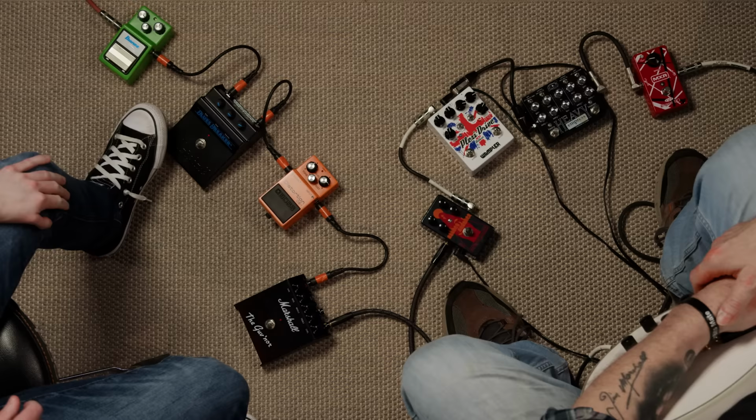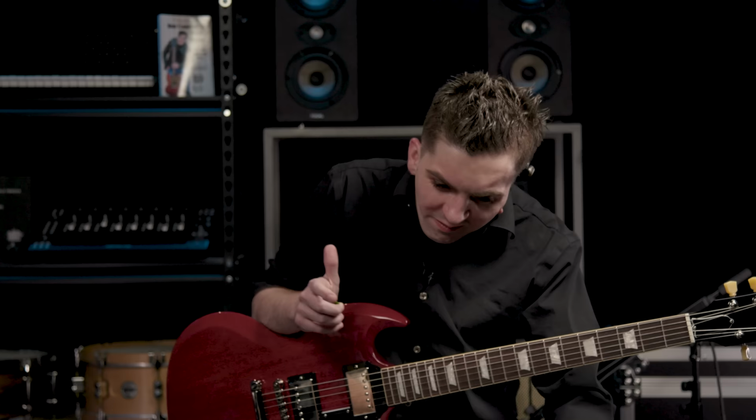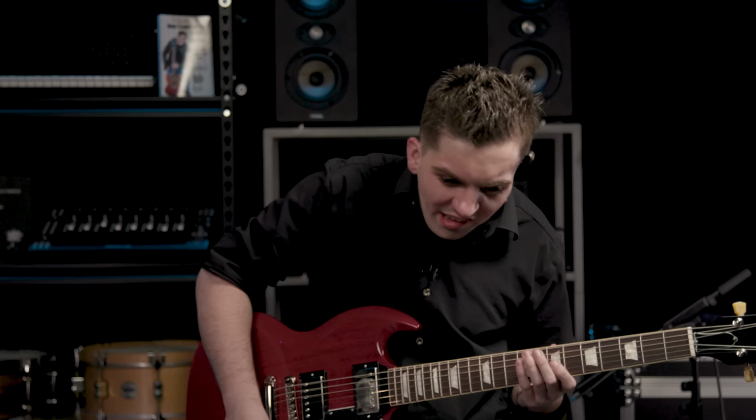No. Oh, man. The next one I chose here is the Marshall Blues Breaker. Not what you'd kind of think of with distortion, per se, I've been using it for a little while, and it's just got a really nice sound. When you drive it really hard and you have it cranked up all the way, it's got this really cool edge of breakup sound to it. It's that Blues Breaker sound, you think of Clapton, all that stuff from the early 60s.